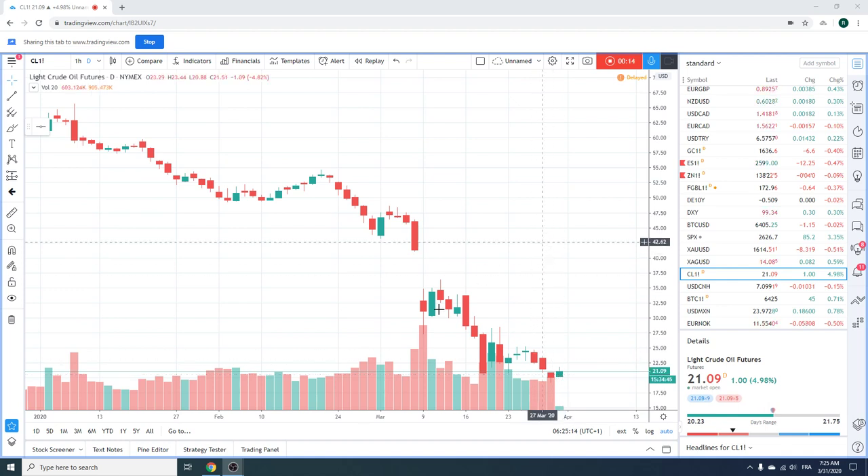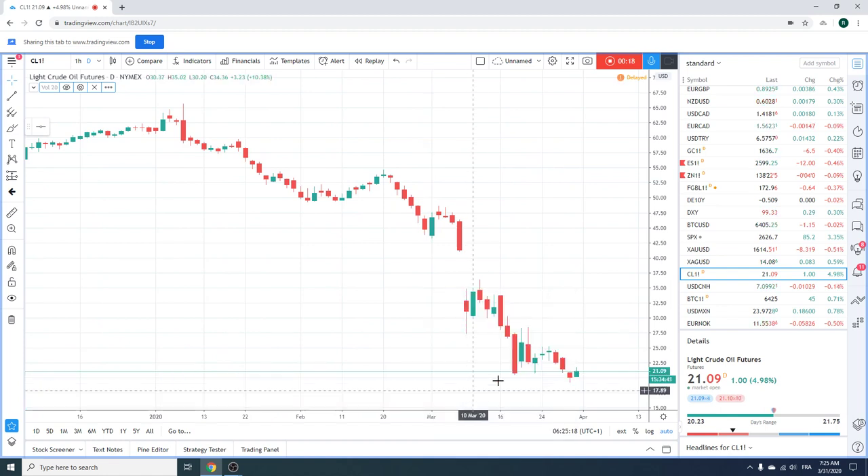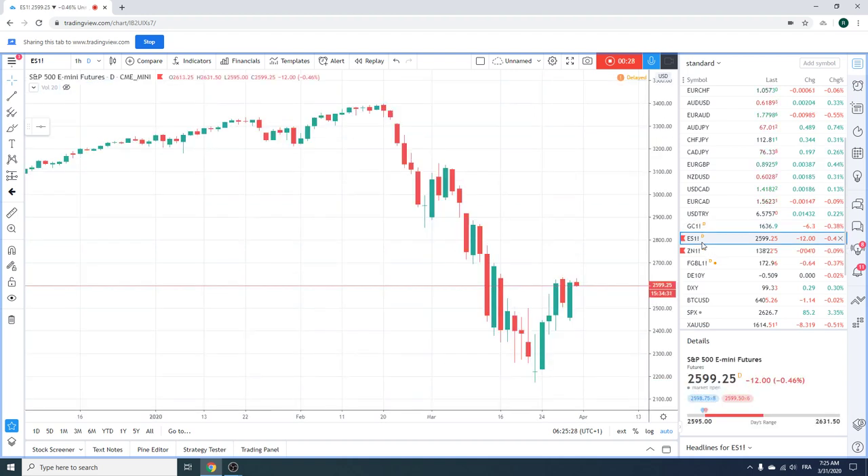Things are just washing around between these month-end flows, whatever these flows are. Obviously equity buy flows are in play here — that's one thing we know for sure. On the currency side, it's not super clear. We're taking a personal day today; we'll be back for the fix at 5. I just wanted to pop in real quick and have a look, see what's going on — maybe some strategies for the final fix today.